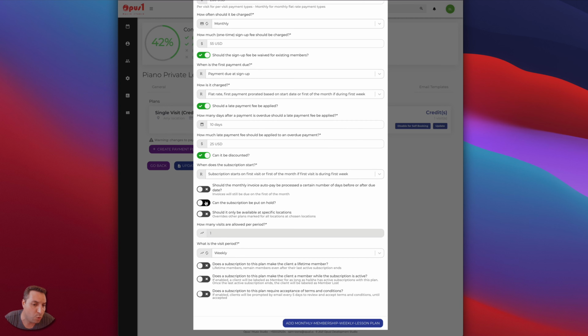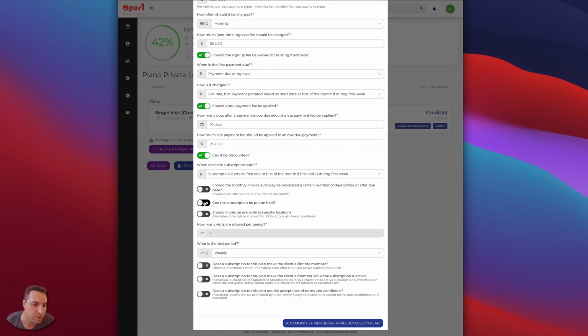Next is a subscription hold. People cannot put their own subscription on hold. And by the way, they cannot end their own subscription. That has to go through you because usually it's a time where you want to talk to them. However, you can allow students to go on hold for a period of time. And that's a subscription hold. So for example, during the summer, do you let them put their lessons on hold and their payment on hold for 1 or 2 months, for example, or during the winter holiday, or not at all?